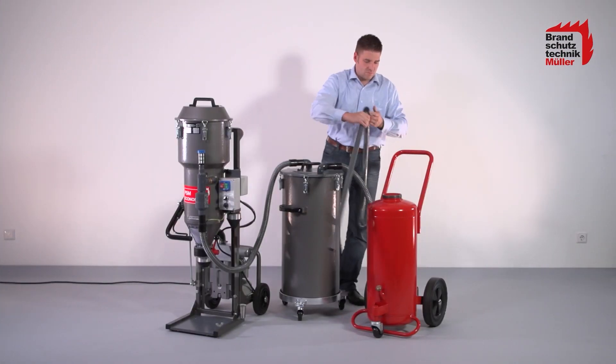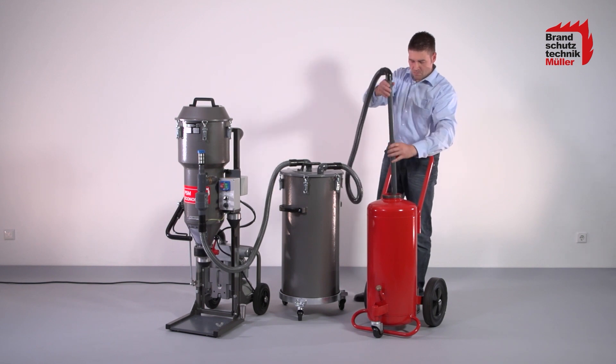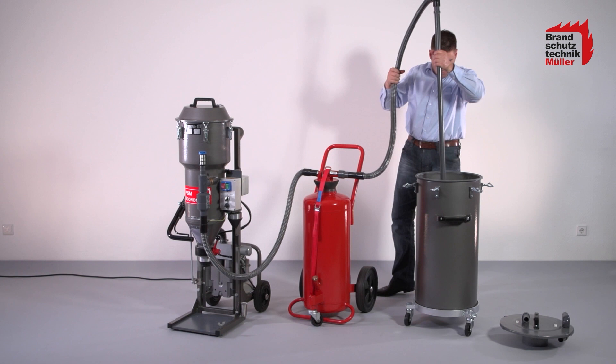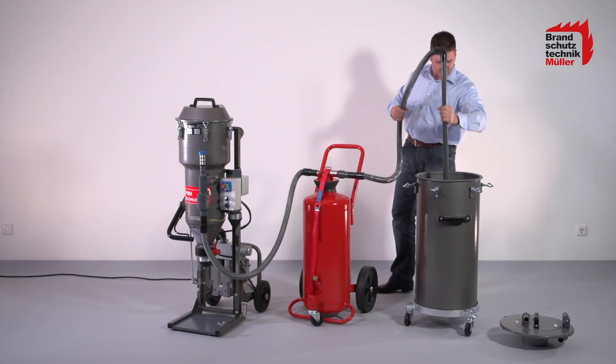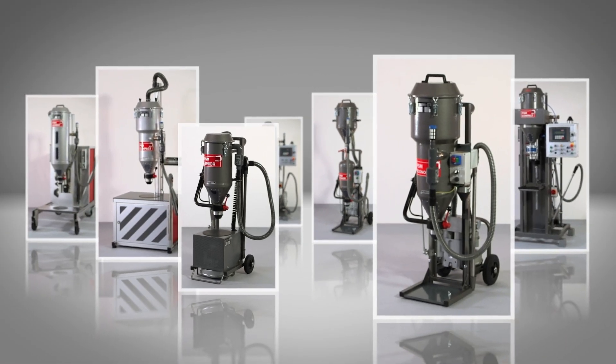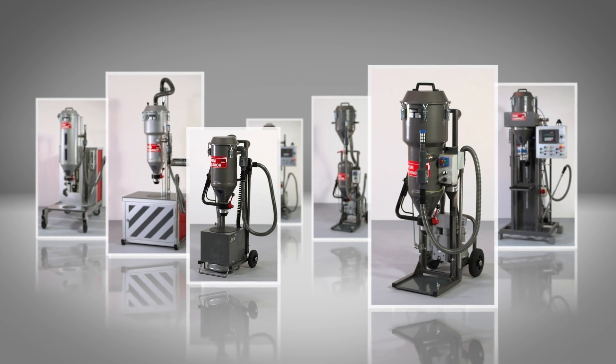All portable fire extinguishers are refilled just as quickly and easily as they are emptied. Comprehensive service for larger quantities of extinguishers requires powder suction machines with even more convenience. The PSM economic series of our mobile machines combines a high suction capacity with an attractive price. Brandschutztechnik Müller's powder suction machines — the right machine for every application.